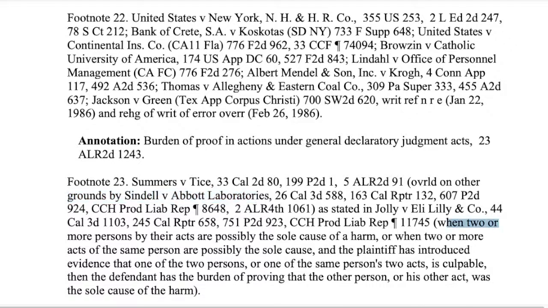All right, let's see here. When two or more persons, by their acts, are possibly the sole cause of harm, or when two or more acts of the same person are possibly the sole cause, and the plaintiff has introduced evidence that one of the two persons or one of the same person's two acts is culpable, then the defendant has the burden of proving that the other person or his other act was the sole cause of harm. The defendant says that the other person did it, wow, turns you into a snitch.